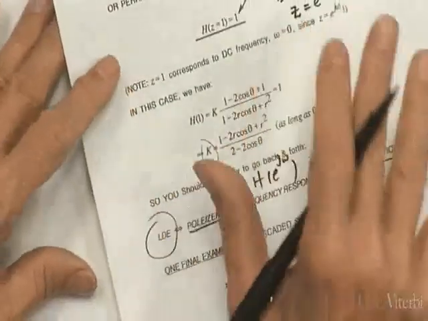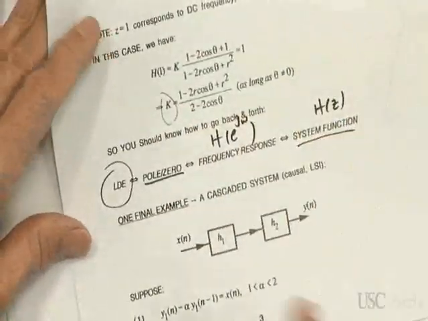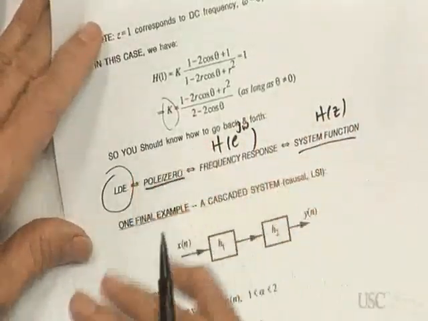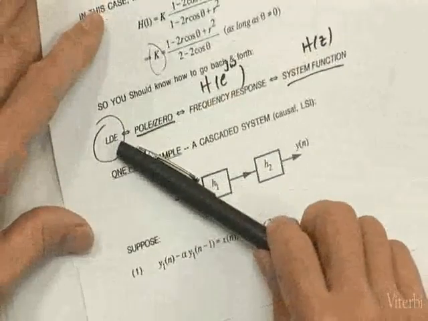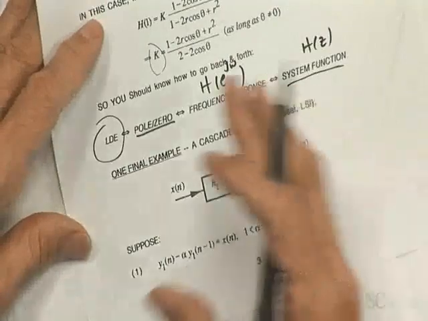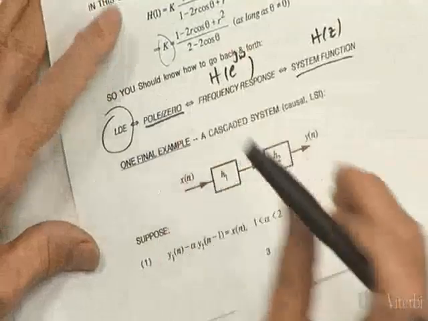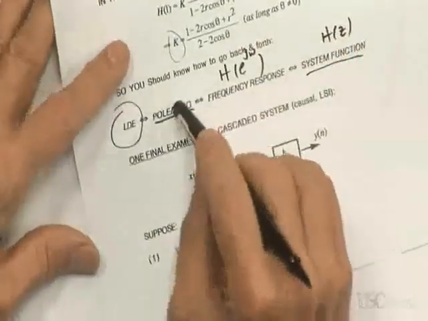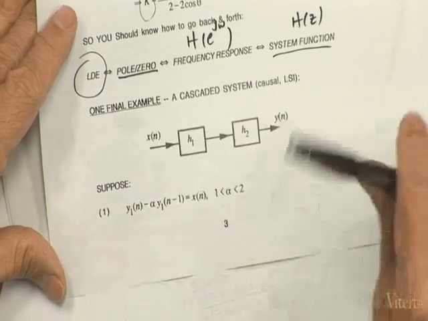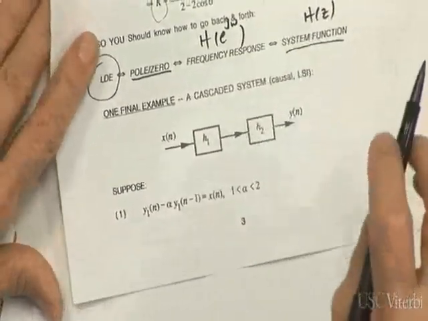So please study these examples and start to learn how to go from difference equation to system function to frequency response to ultimately pole-zero. Because if I give you the difference equation, you can go to H of z. You can get the ratio of the numerator over the denominator. You can factor those. You can use the MATLAB roots function if you want. And from that, you can determine the pole-zero plot. Or if I give you the poles and zeros directly, you can go backwards. So that is a good thing to make sure you go through these notes to see what we did here. Let me end up with another example.